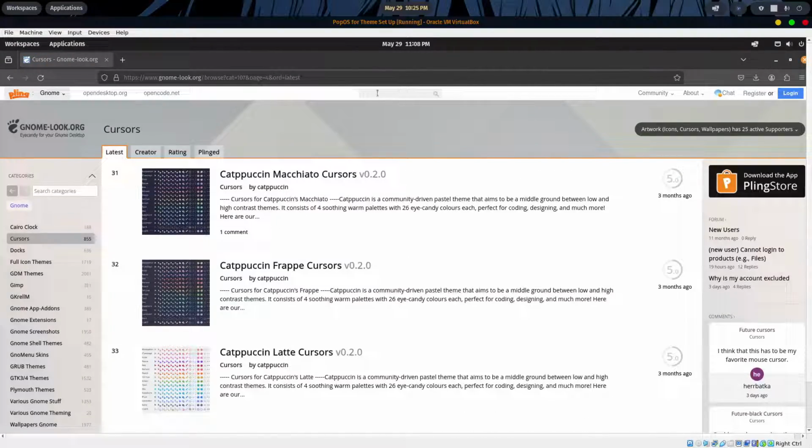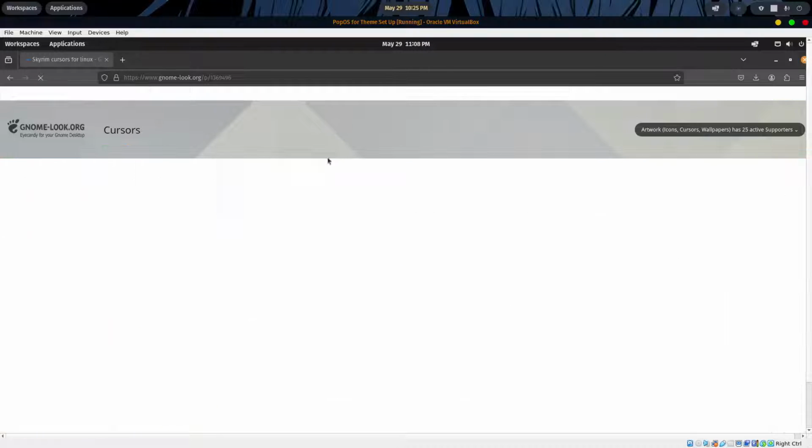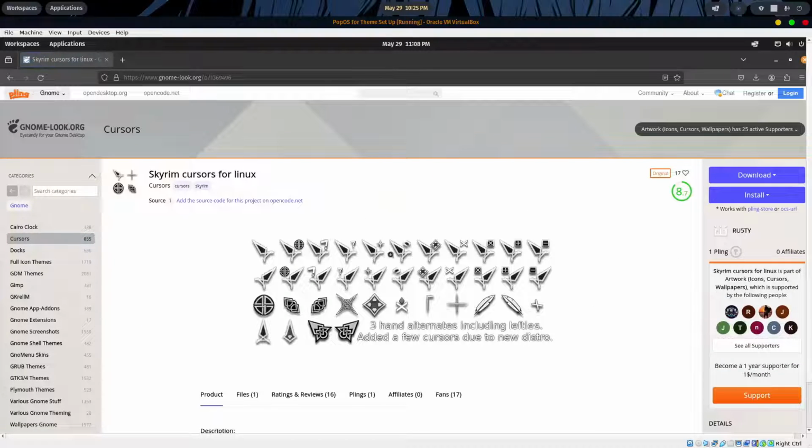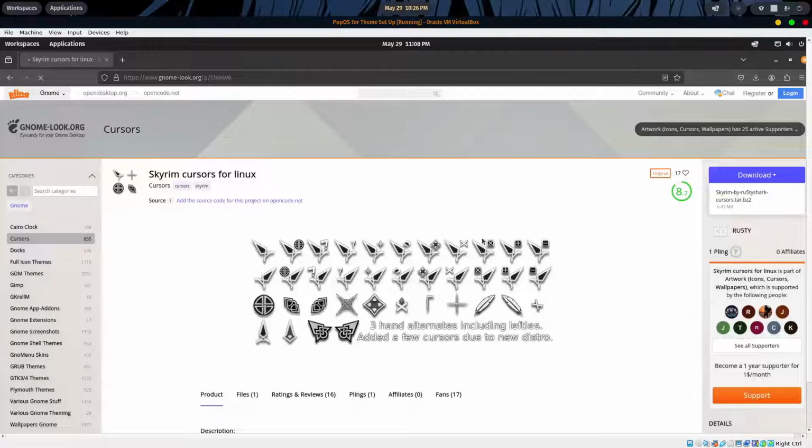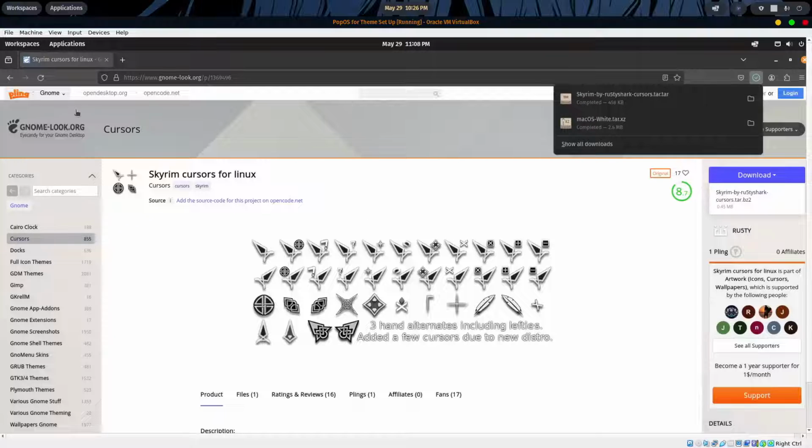All right, so I'll come up here to the search bar and type in Skyrim. Skyrim cursors for Linux. So there it is. We'll go ahead and download this as well. And click download. So that takes care of our two cursors.